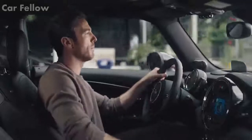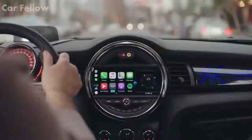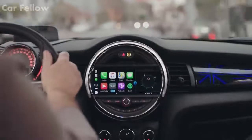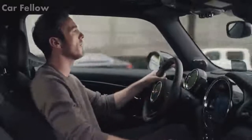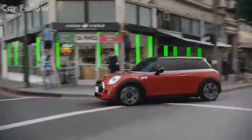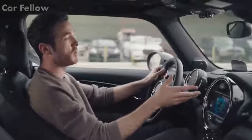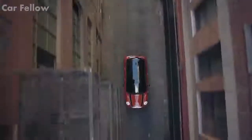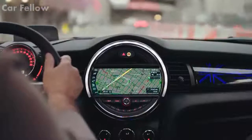Also, Spotify and Apple CarPlay are now available in your Mini, and most of it can be controlled with your voice, so you're not distracted from the road. It's a really smart and safe way to use your iPhone while driving. Mini Connected helps you to avoid traffic and shows you the quickest route to your destination by sending you real-time traffic information straight to your car's monitor.